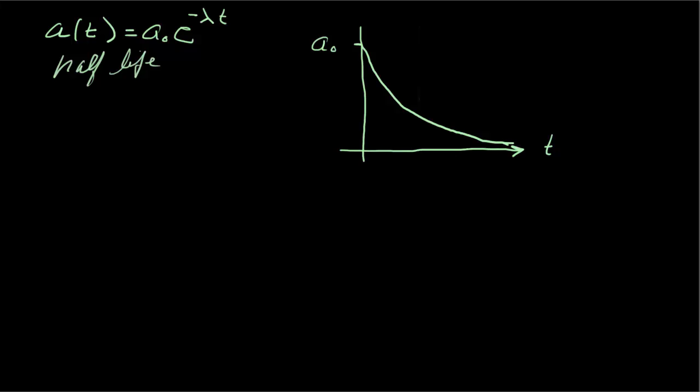Well, looking at our exponential function and putting together a graph of it over here, a of t is our dependent variable. So this is the radioactivity rate. It would be, in units, something like counts per second, perhaps. And t is our independent variable. It would just be the time. It could be in years or seconds or some unit of time.